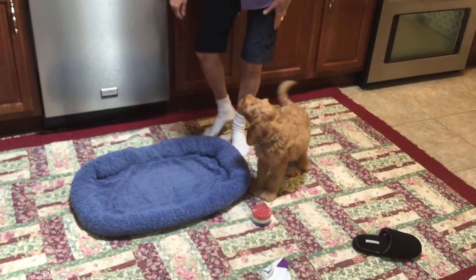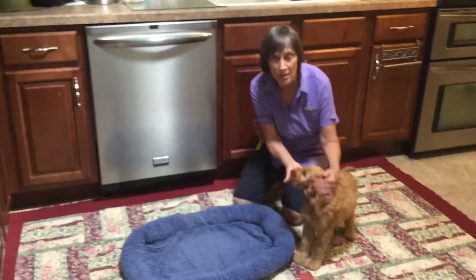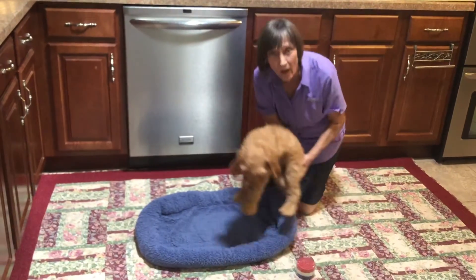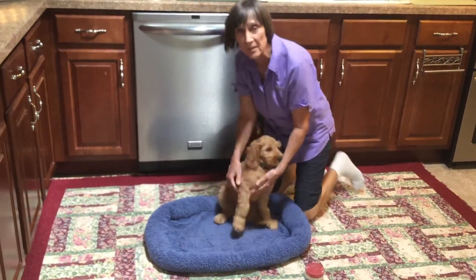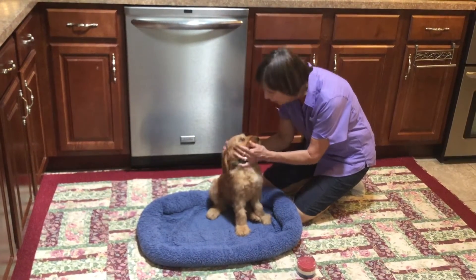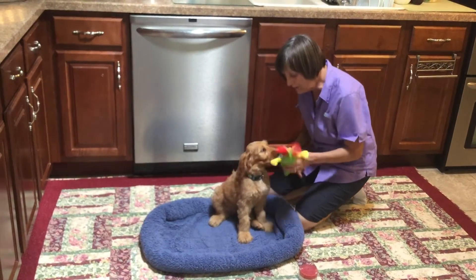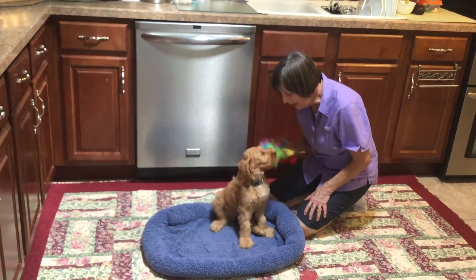So you saw he went over and he put his nose on that package. He heard the noise, which means 'no' or 'stop' to him. He put his nose back on the package so I increased the intensity of the noise, and then he looked at me — and that's what I'm going to reward. Good boy, Simba, you did exactly the right thing. Rewarding him with affection and a dog toy.